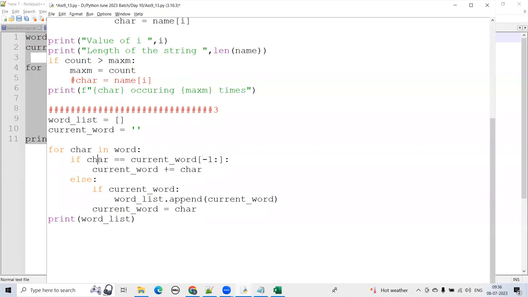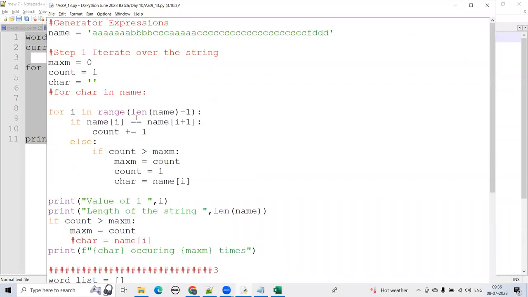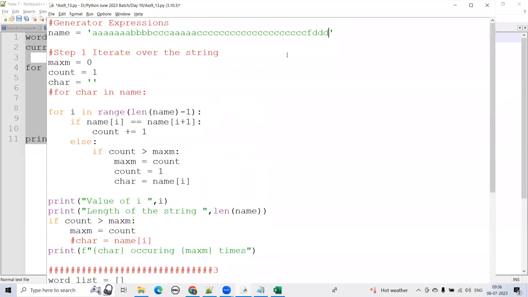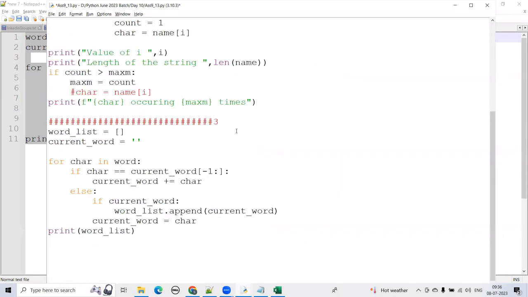So you are checking if character, you're going forward, you're comparing this one and then -1. -1 is of the empty string at the first run. So if that is the case, we are adding the iterator element to the empty string in the first if condition. So if they are equal, right?